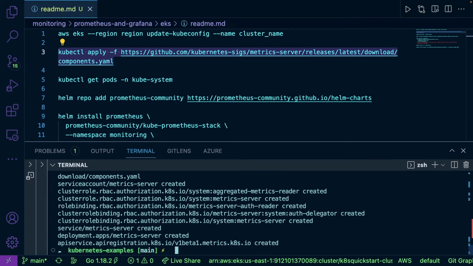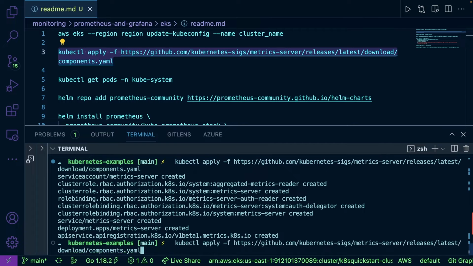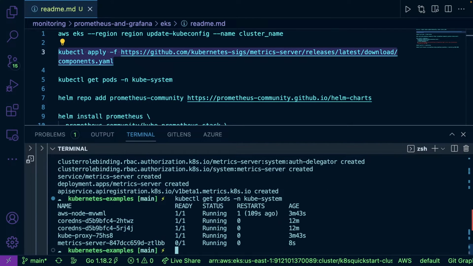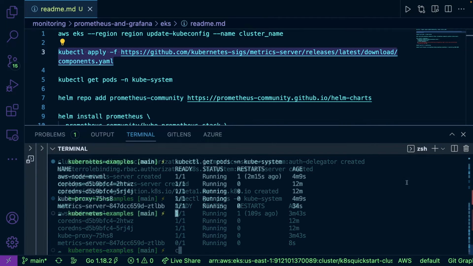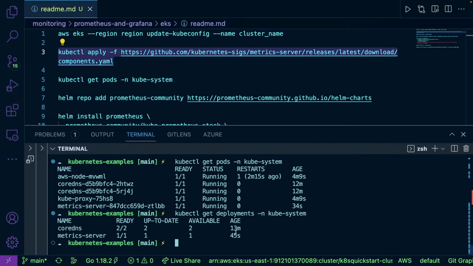It's actually the Kubernetes manifest that's going to generate all this information for us for the metrics server. Now if I run that again, we can see that the metrics server is here. It's not available just yet. We'll give it a few minutes, well, maybe a few seconds, and it should be up and running for us. All right, and after about 34 seconds or so, we can see that the metrics server is up and running. We can run kubectl get deployments -n kube-system, and we can see our deployment here for our metrics server.